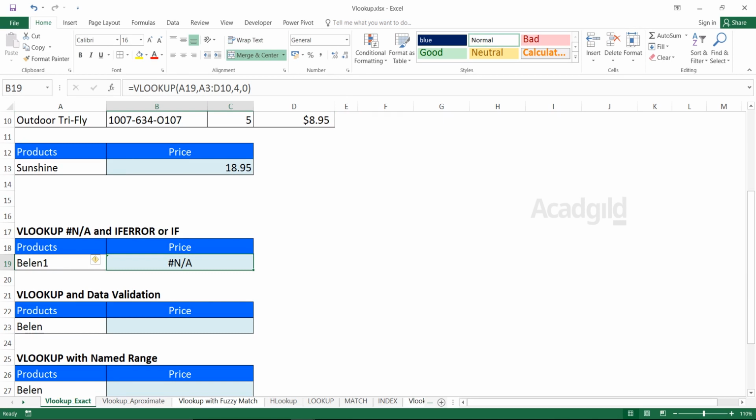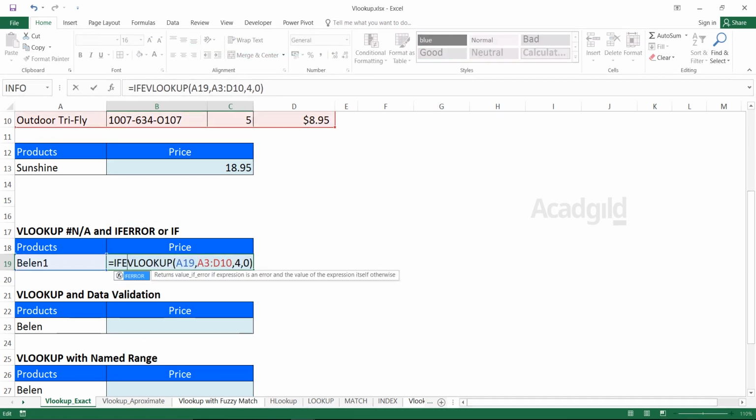NA stands for not available. So what should I do in case I don't want this NA? Since you are using Excel, you are already an expert in Excel, so you can understand the meaning of the error. But imagine if the Excel file is used by some unknown person who's not so tech savvy, how should he understand that this is an invalid value? At that time you have to use the function named IFERROR. So here, before the VLOOKUP starts, you simply type IFERROR and press the tab key on the keyboard.